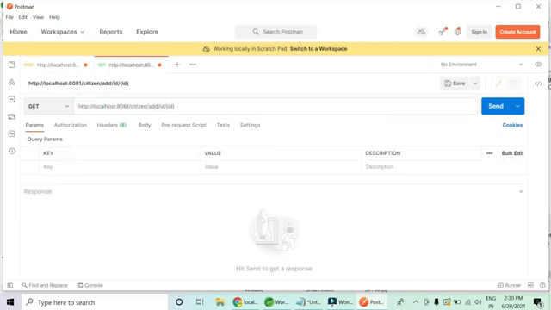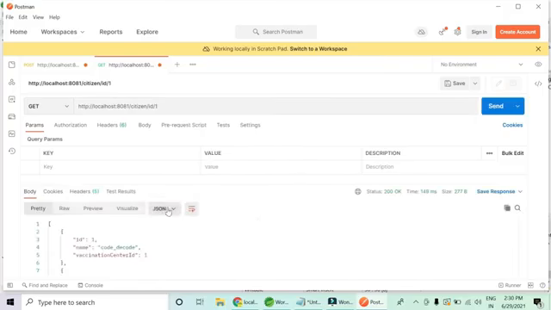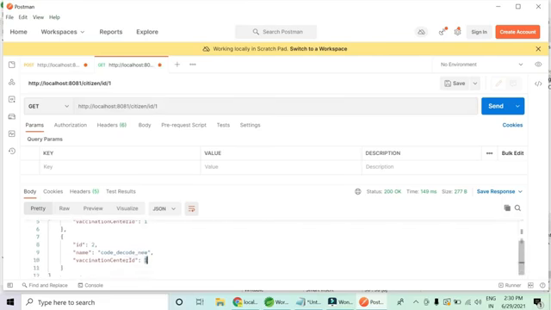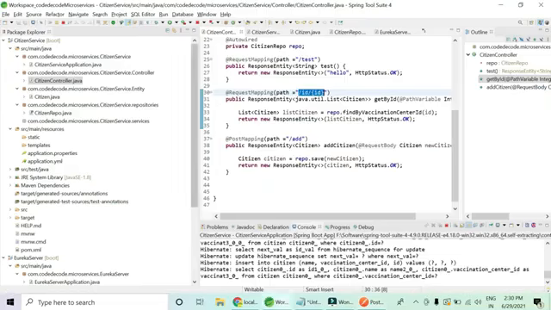So this is HTTP localhost 8081 citizen. I don't want to add it. I rather want to fetch on the basis of ID, and I'm going to put 1 as the ID. Let's see, and we have two things in place. If you can see, our second controller method is also working, which is ID is 1, code decode, vaccination center ID 1. So we have sent 1 and we have got 1 in the response also. So this is working for us.